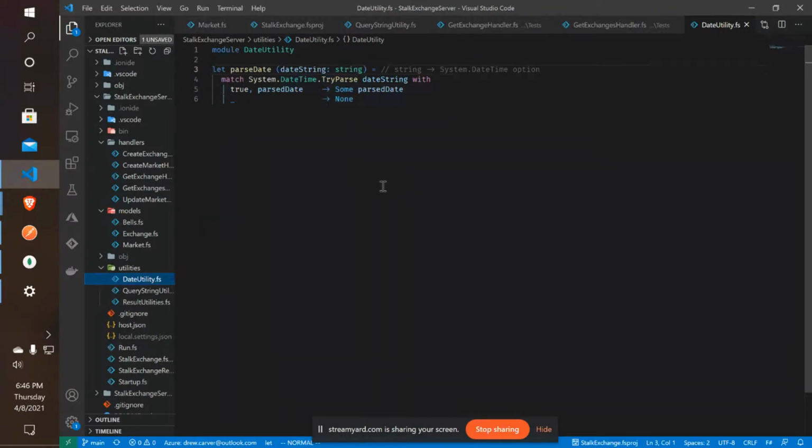I think they've cleaned it up a little bit, but I really like that I can just pattern match here and say, in the case I get true and a parsed date, capture that in what we call the closure, and then put that into a Some and transform it. So now I have a handy utility function that takes a string and returns, as we were just saying, an option of DateTime. My code consuming this will have to handle both cases, whether it's there or not.